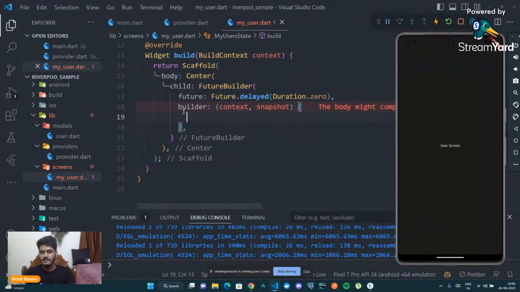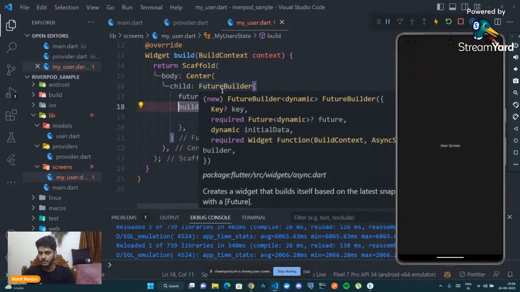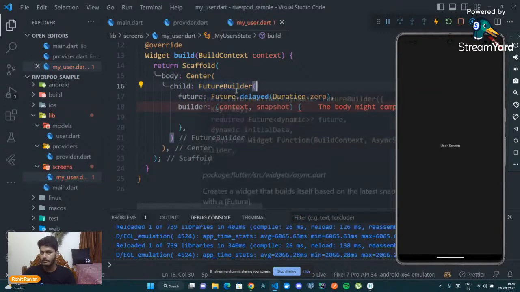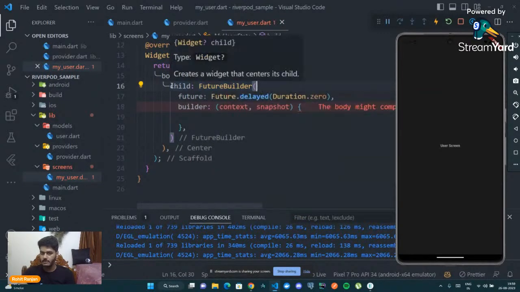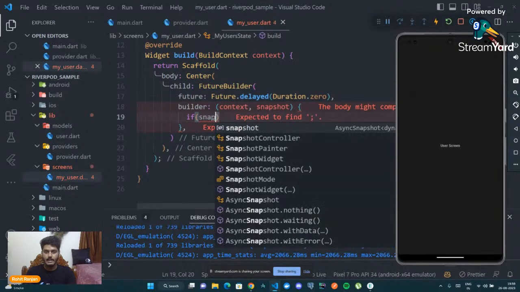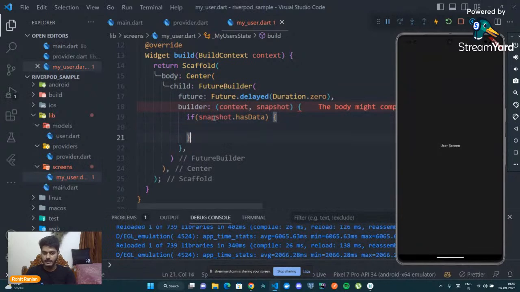Now, why am I explaining this? It's because you can understand why we use a future provider instead of a future builder. What benefits does it provide you over a future builder, right? So you have something known as snapshot, and what you usually do is, if snapshot.hasData, you would do something, right?